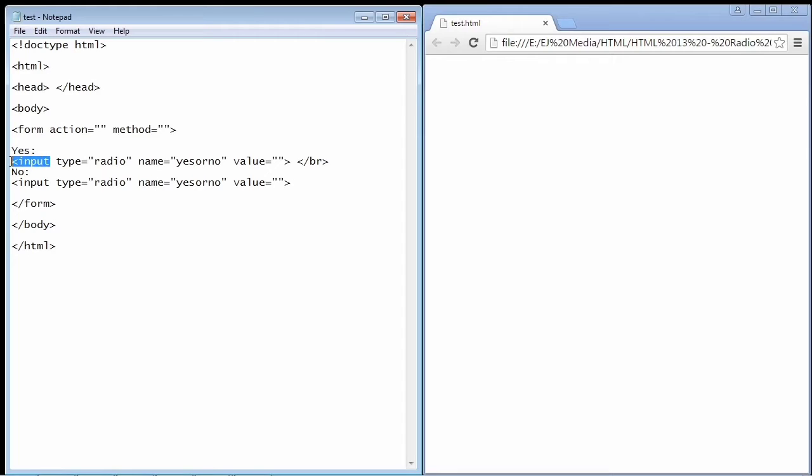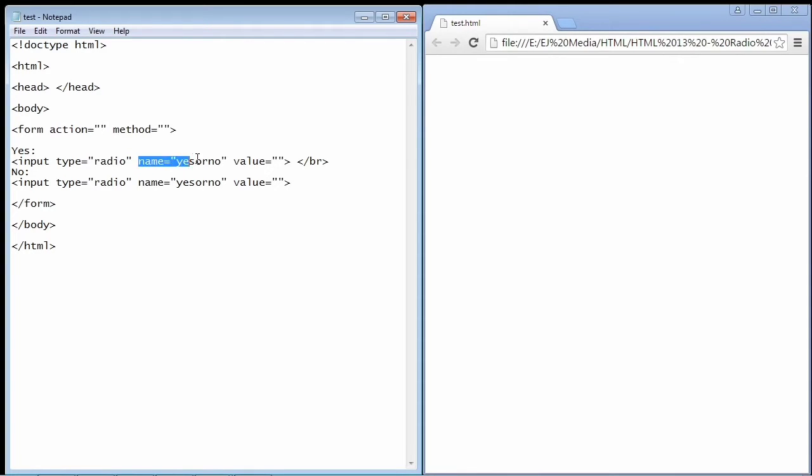We use the input element this time, and we set the type to radio. So this is the type that we use for radio buttons. And you will remember in previous videos that we set this type to different settings if we want a different form. So for instance, for the one-line text box, we set this to text. But for radio buttons, it is radio.